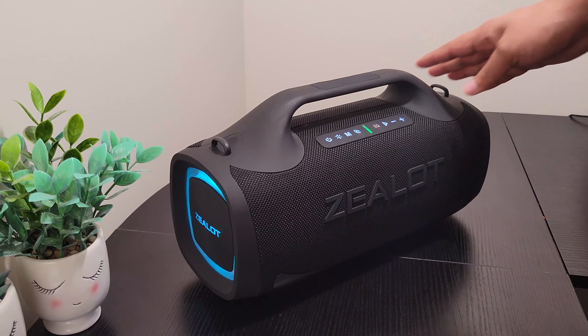It's a little bit dark, I know it's hard to see, but there's a USB port. So you can actually use this speaker as a power bank. And then there's the AUX port and the DC 5V port — you have to use this port to charge the speaker. And then there's the memory card slot and another USB port.